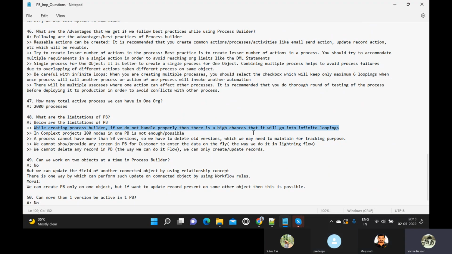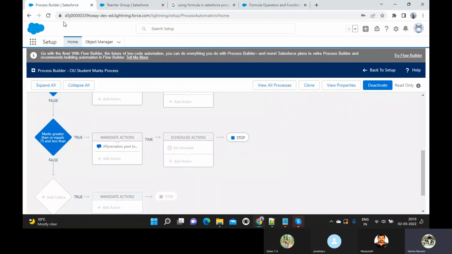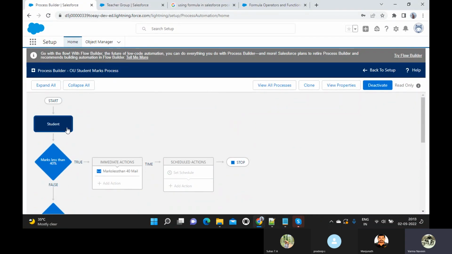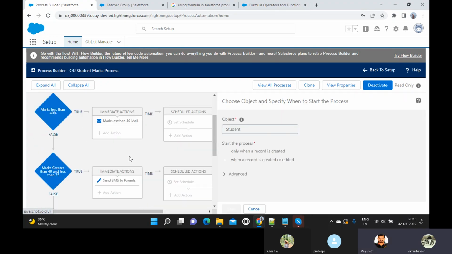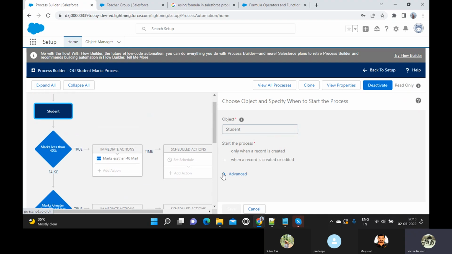Criteria node or object node? It's the criteria node only, in the criteria condition. On that day I told you about recursion: to avoid multiple infinite loops, if you want to limit it for 610, then we have to select this one.